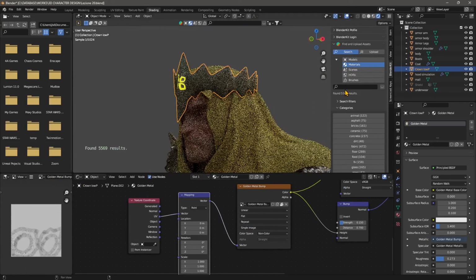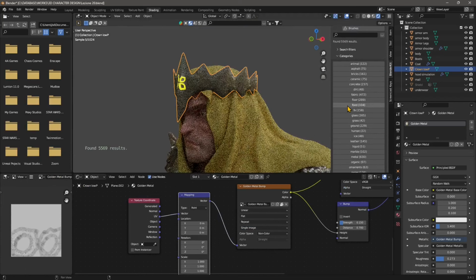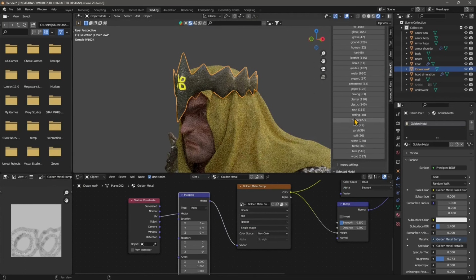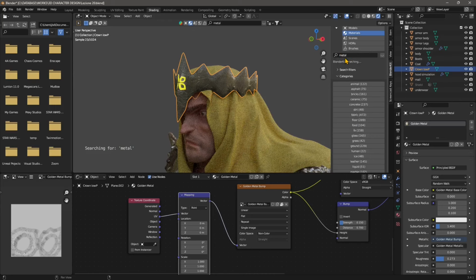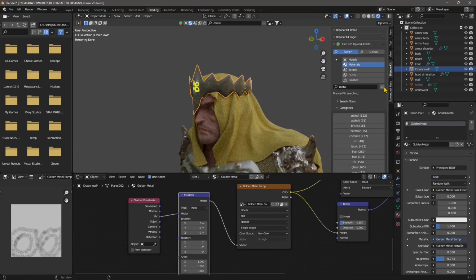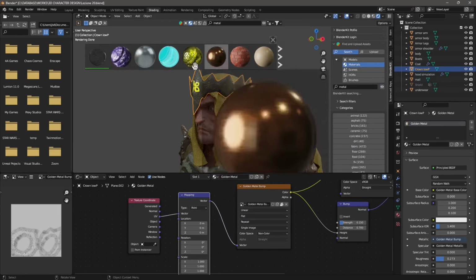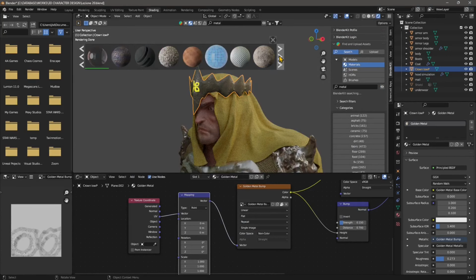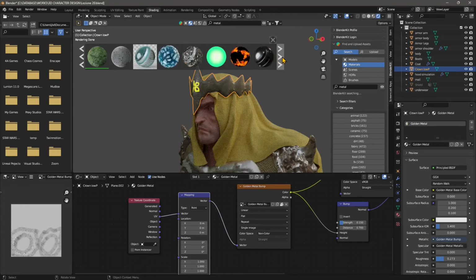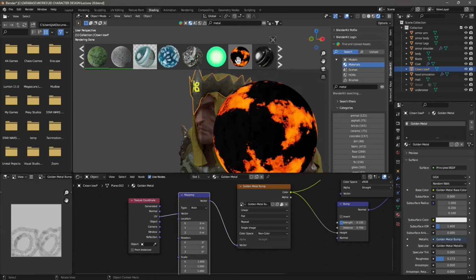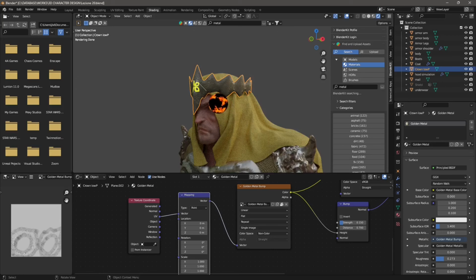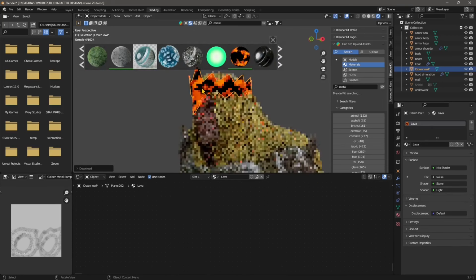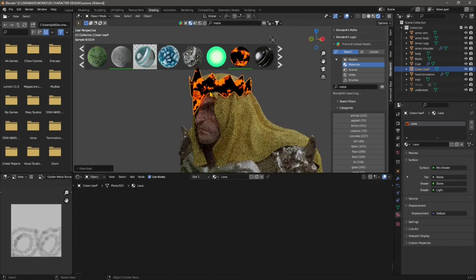You will find it there, and we can search for a lot of different types of material. We have metals, we have fabrics, we have a lot of things we can look for. If we type a word in the search bar and then click on the little eye, we can see a lot of spheres that represent all the materials we have at our disposal using Blender Kit. I think Blender Kit is a really amazing resource, especially if you are a beginner and want to study how materials are made. This is a really excellent tool.